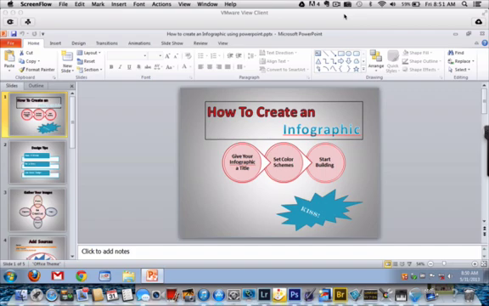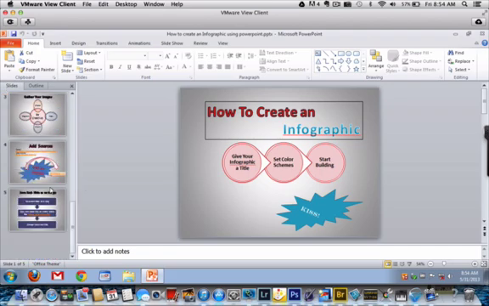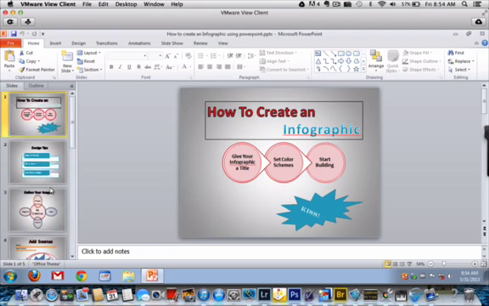So let's get started. You would begin by opening up PowerPoint and giving your infographic a title. My infographic was just how to create an infographic using PowerPoint. So you would research, of course, your topic, study your data, and be able to put that information in very graphical form with as little text as possible. So we're going to give our infographic a title and select color schemes, and then start building your infographic with PowerPoint slides. And I have kept mine for this infographic to 5 slides, and I would suggest that you keep yours to 5 or 6 slides.